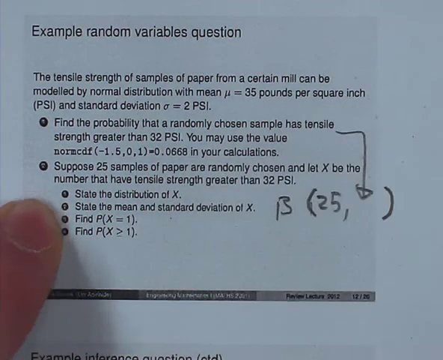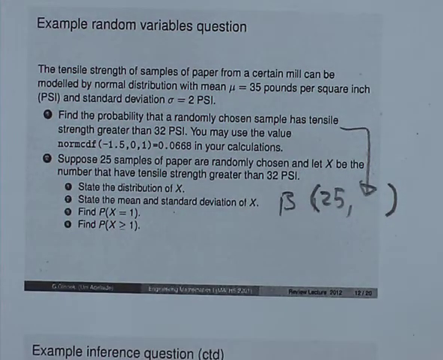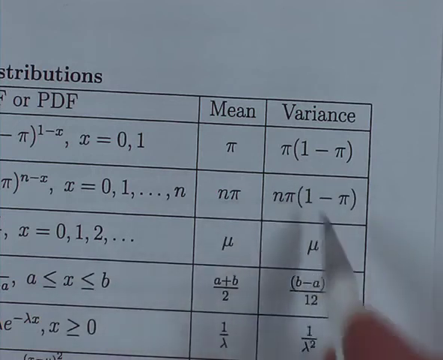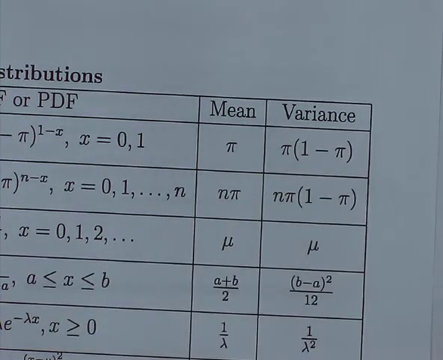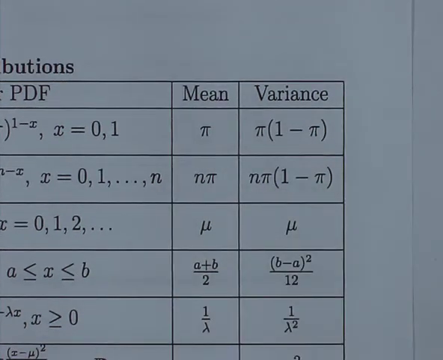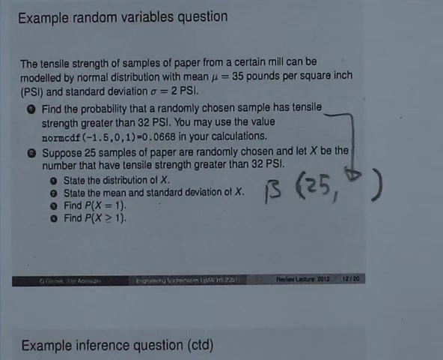And you'll note that it says find the mean and standard deviation of x. Well, that's what is on your formula sheet. See? Mean and variance. But note that the standard deviation is the square root of that. Okay? So I would recommend that you do that for each of your variables. For uniform, for exponential, for normal, for Poisson. Some of them have formulas for how to calculate them. Some of them you can only do using a computer, like the normal distribution. And that would help you with those things.